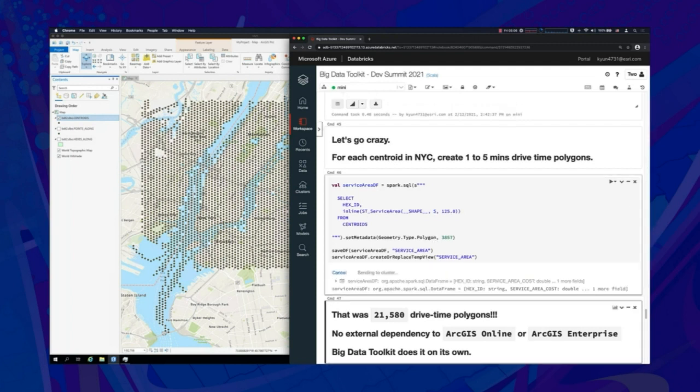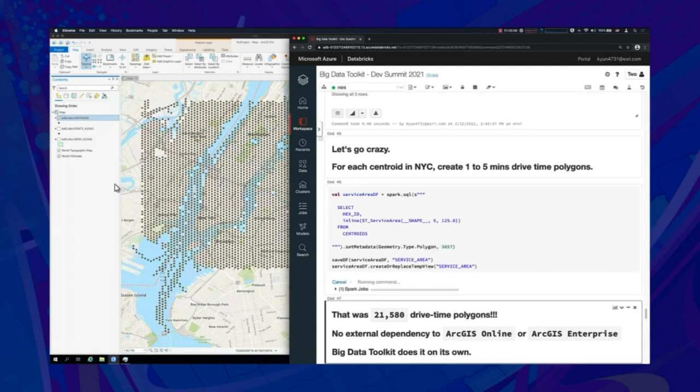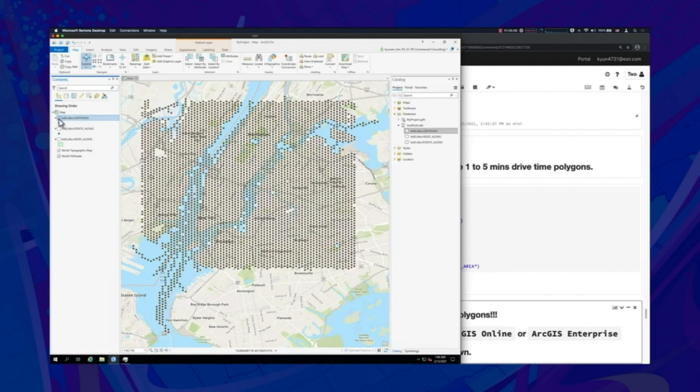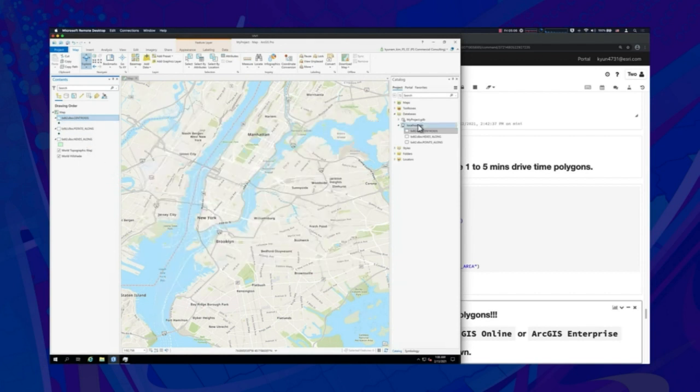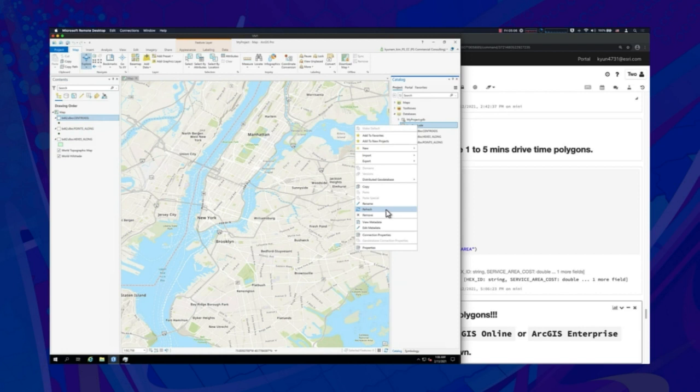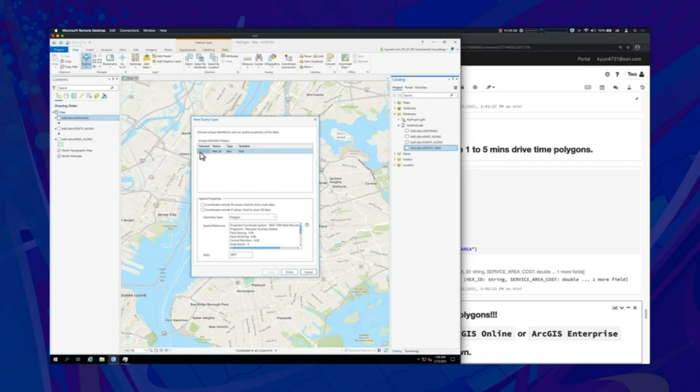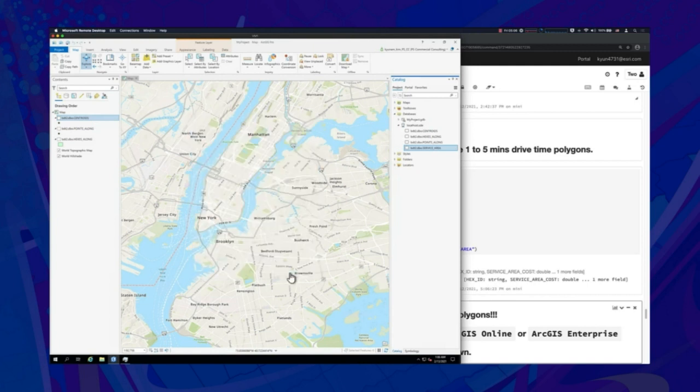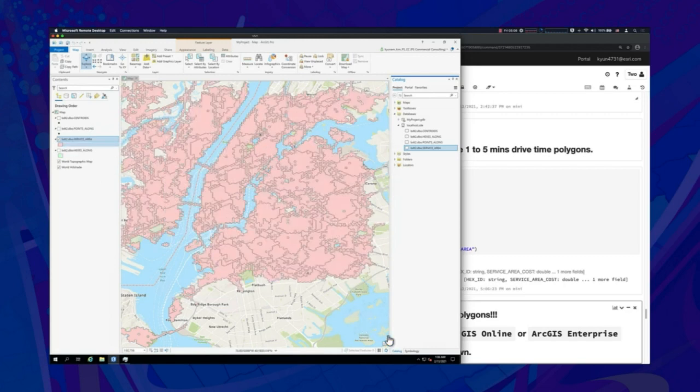If I execute this, go over to this side, refresh. It's already done for some reason. Drag and drop. Now, a lot of polygons are coming in.